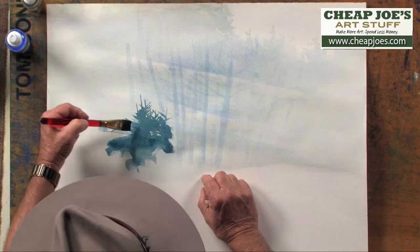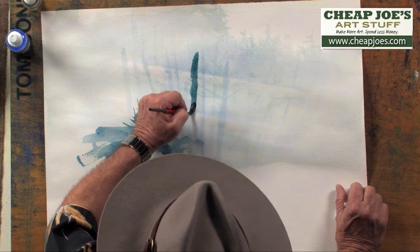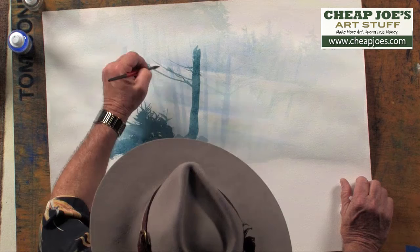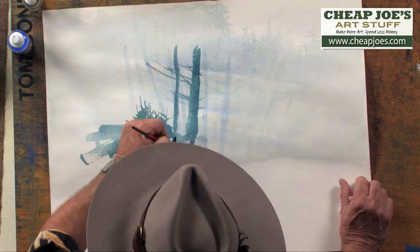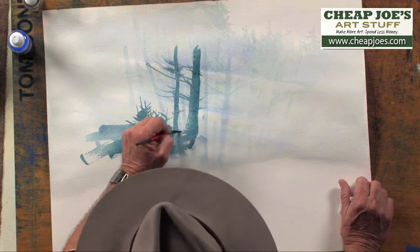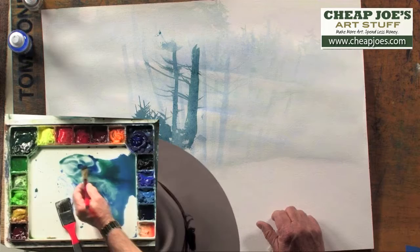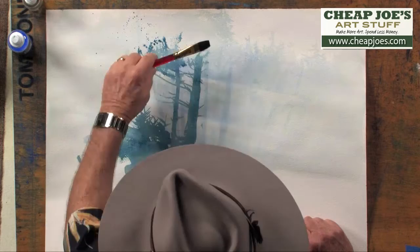This would continue on, and you'll be putting in this whole section of trees in one area where you can see into the distance. Now I'm going to put in a couple of larger hardwood trees so you can see those, and then I'll show you how we put in some leaf area to the top of these trees. I'm using all the same colors. I'm going to scrape in and create the illusion of a forested area — just a leafy area to the trees up at the top.